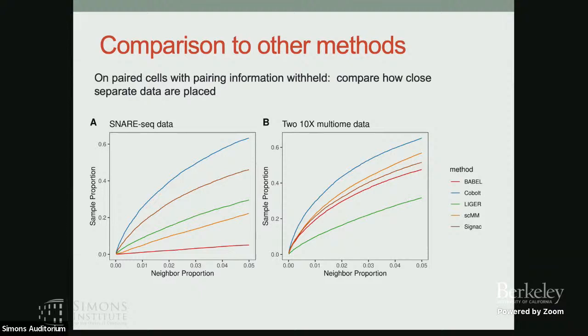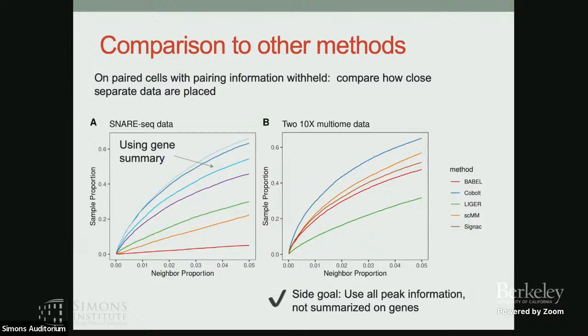As I said, this is a busy and growing area. And so these are two different data sets where we've done similar things. And we can see at the more detailed level, in terms of which cells are actually close to each other in our latent space, are we doing a good job of actually pairing them together and saying which cells should be similar to each other, that we're doing better than these other strategies.